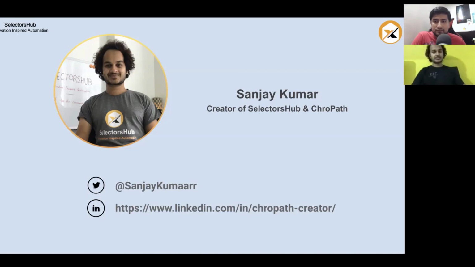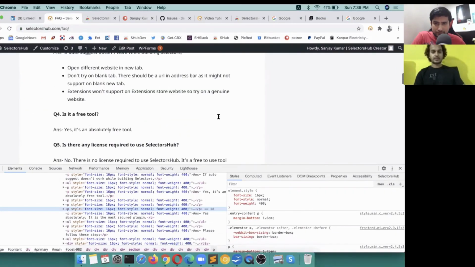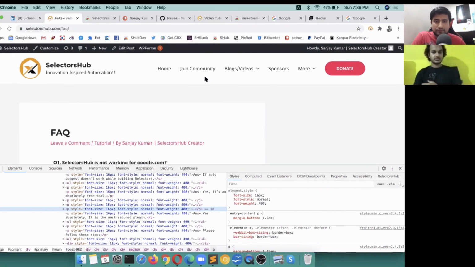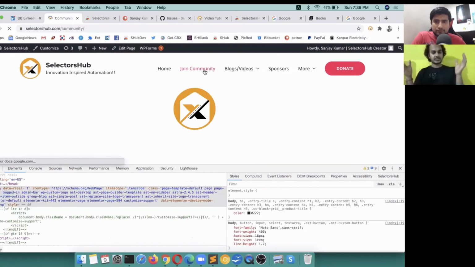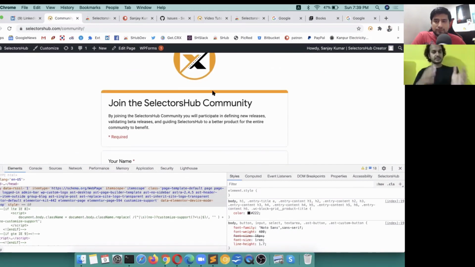Apart from raising bugs, they can join the community here as well. Before building anything new, I will be sharing the complete feature details and everything, and I will be taking their votes on which features they want and which they don't want. I will be sharing all the designs, what new release will be coming, and they will be part of beta testing and designing. I will also try to make it open source, so I'm working on that and learning how to do it.